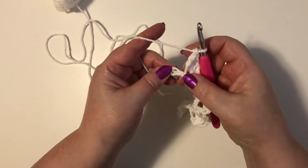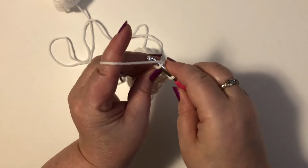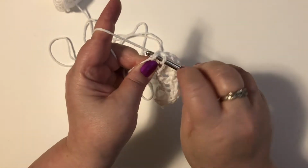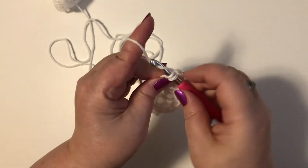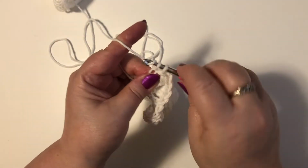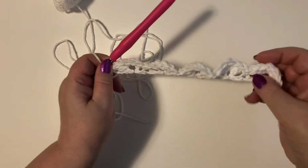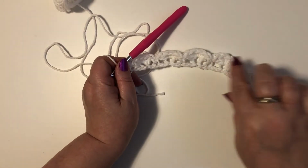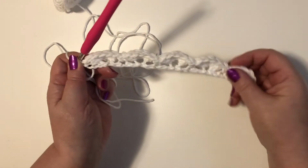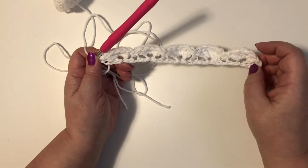Now you should have 3 chains left, so we're going to skip 2 and we're going to do a single crochet in our last chain. So in this row we should have 1, 2, 3, 4, 5 shells. We're going to change our color.